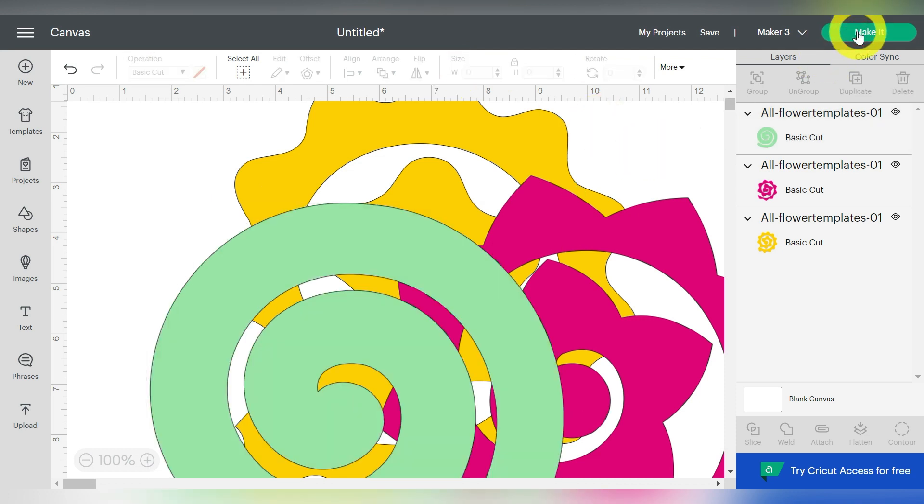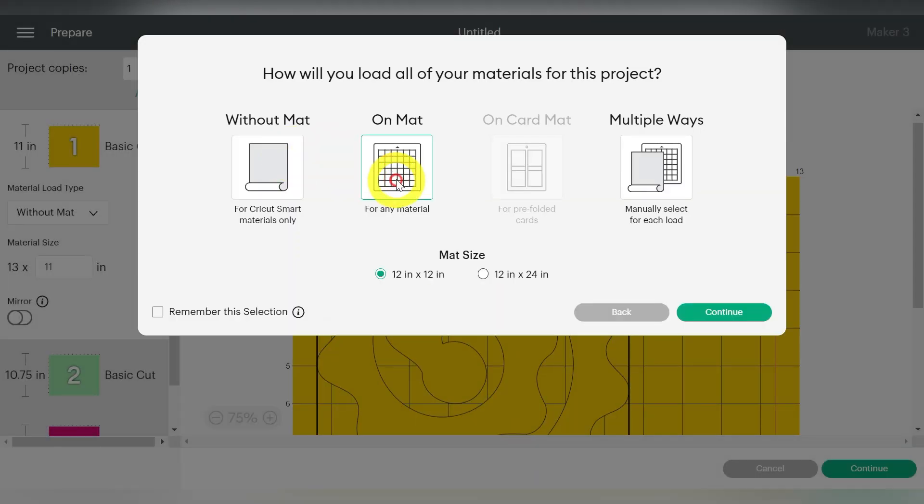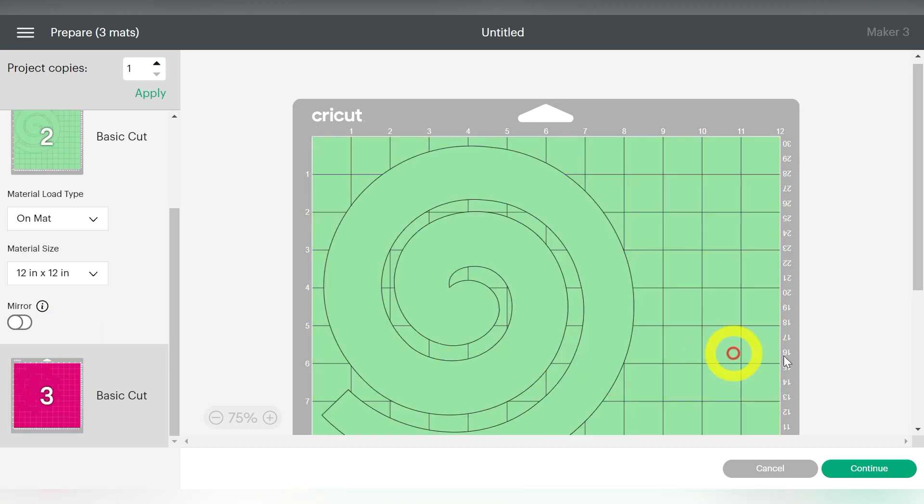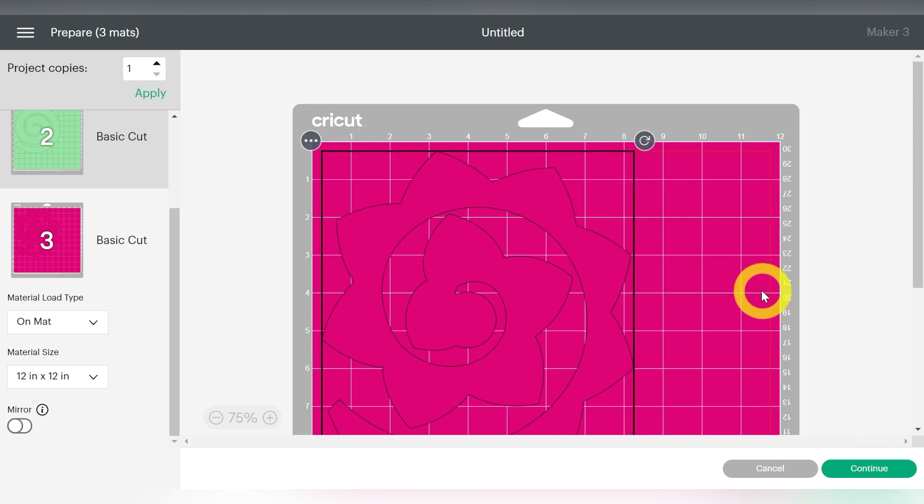Okay, so let's go ahead and go over to make it. Luckily, this part is very, very easy. We're cutting on a mat today. And there's nothing else we need to do here. You can always check it out over here and see, because obviously our 9 inches. So we are within that, and that should be the case on all three of them. We don't have to mirror or do anything special. So let's hit Continue.